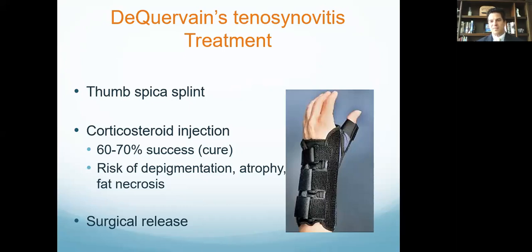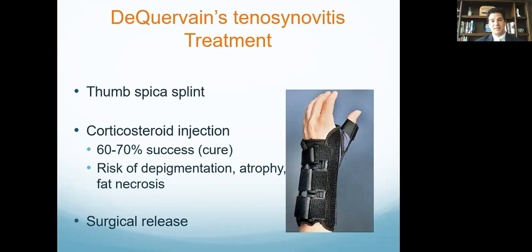For some reason, even though those reactions are very rare, this particular condition is one where we sometimes do actually see that. Again, it's nothing that I would say would prevent me from offering somebody an injection. It's just something that we often will counsel folks is a possibility, although it is a relatively remote possibility.